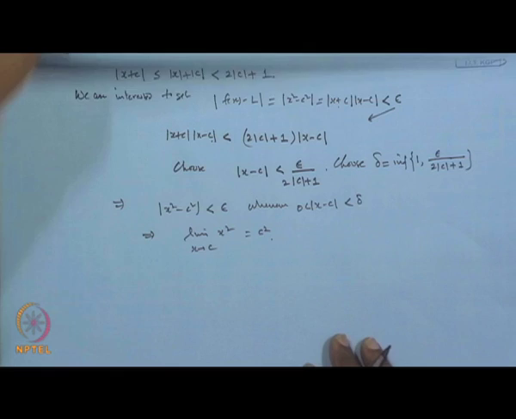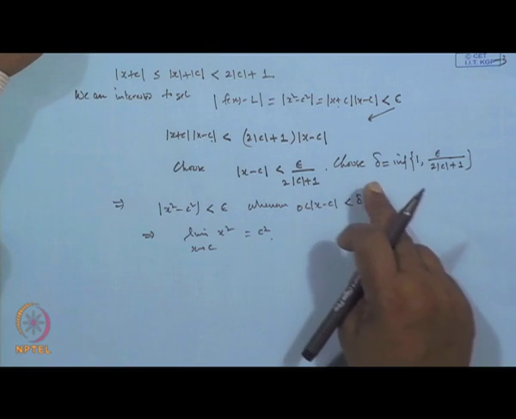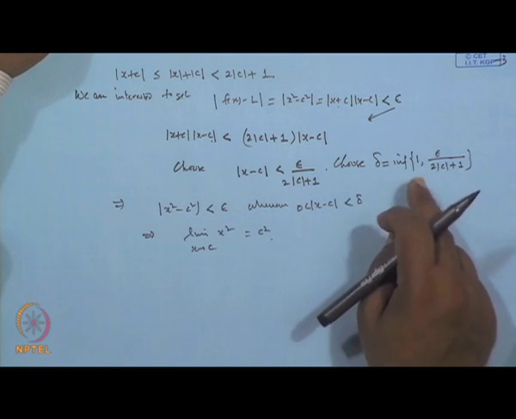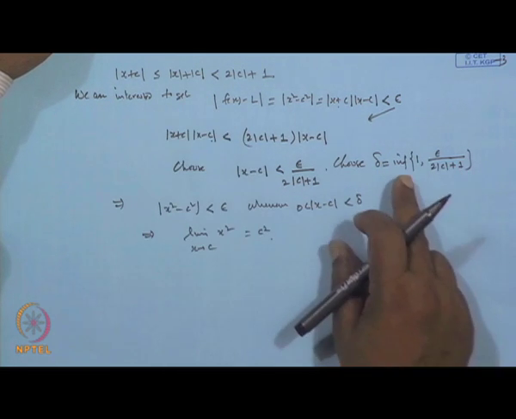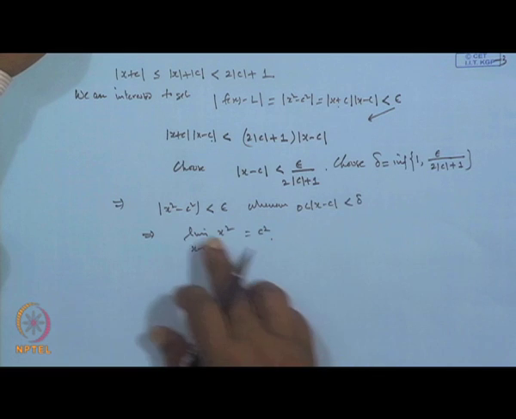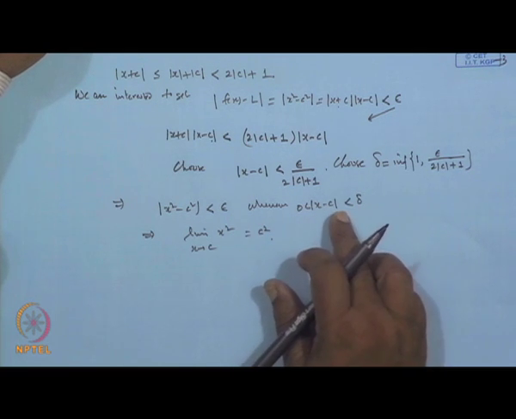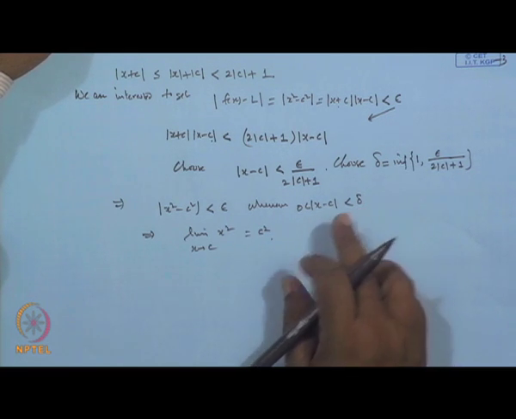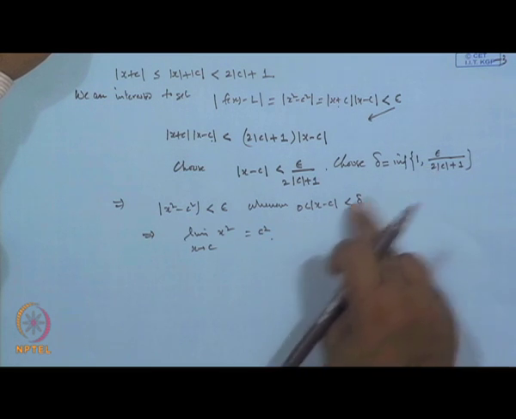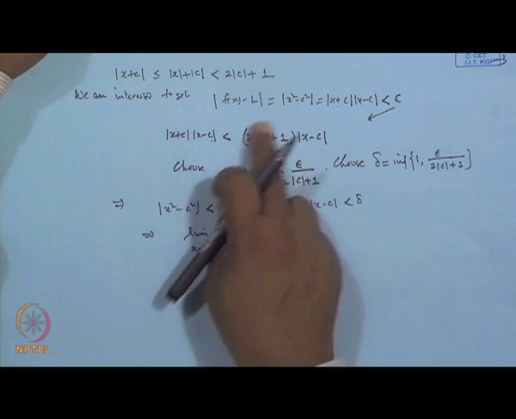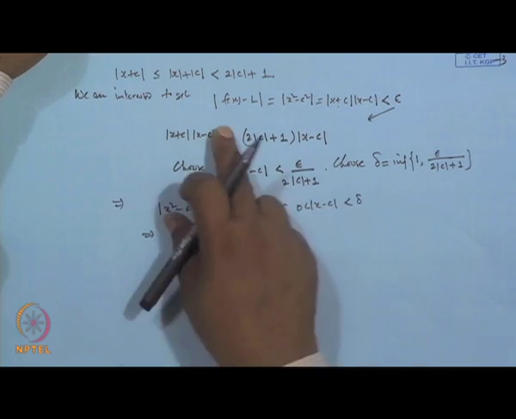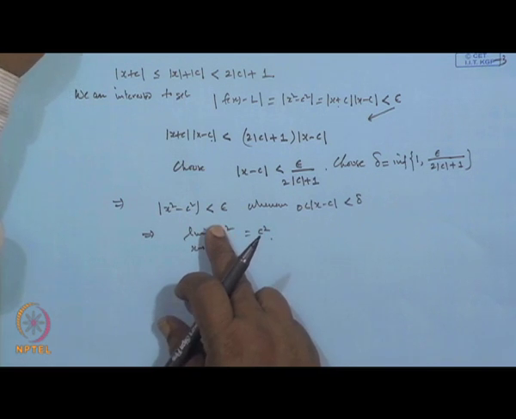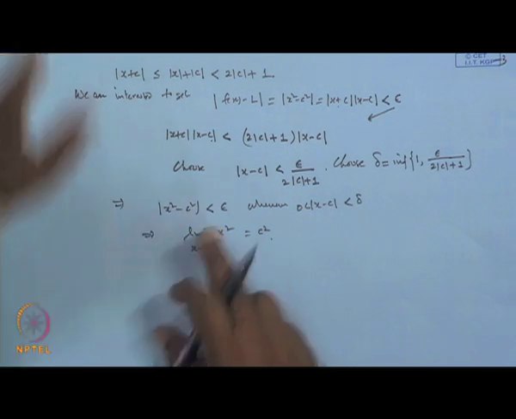So, this bound can be obtained as this. So, delta we can identify. Once you identify delta, obviously it depends on epsilon. So, corresponding to this epsilon, if I choose this delta, it means if I take this neighborhood, mod x minus c less than delta. So, obviously this delta is also less than 1, as well as delta is less than this number. So, we can definitely find out the bound for this, and one can say this difference is less than epsilon, hence the proof.